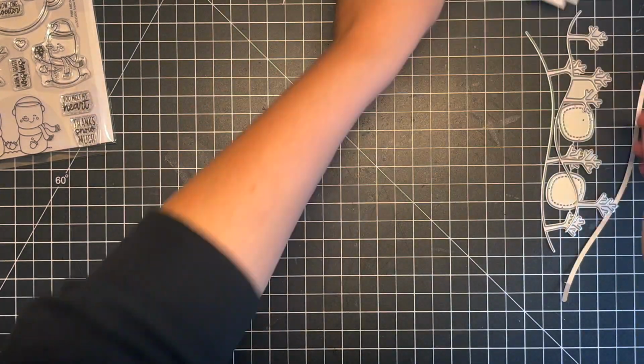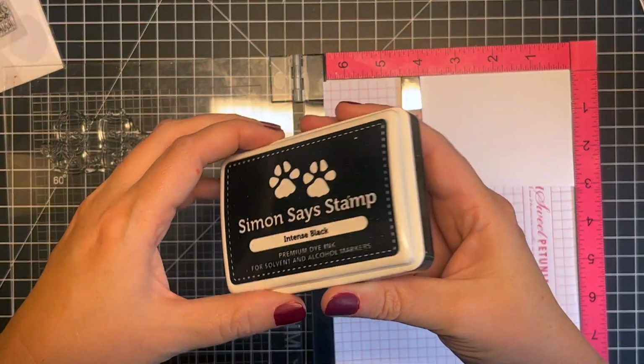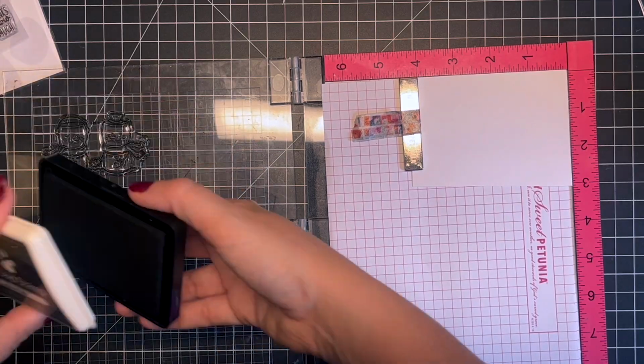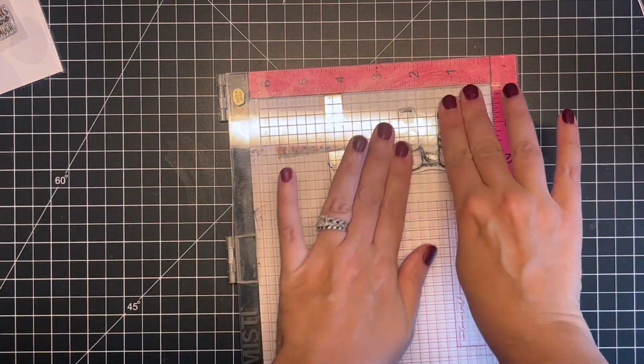The first thing I wanted to do is stamp my images and get those colored in. I'm going to be using some Neenah Solar White cardstock as well as some Simon Says Stamp Intense Black ink to stamp down my little images.